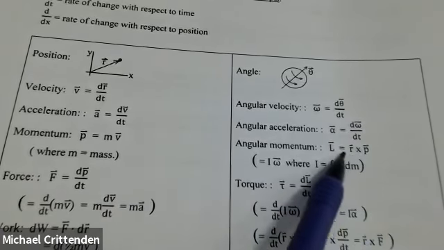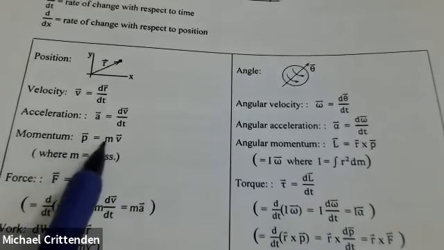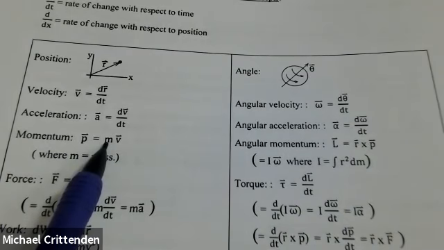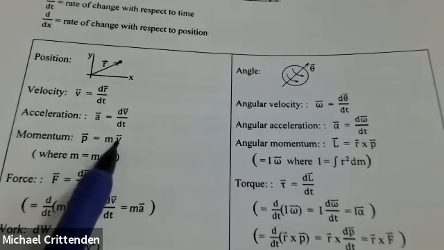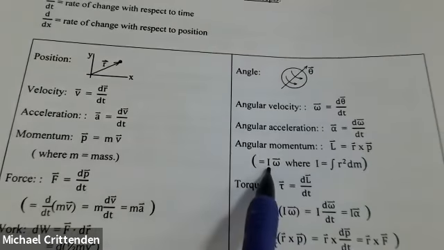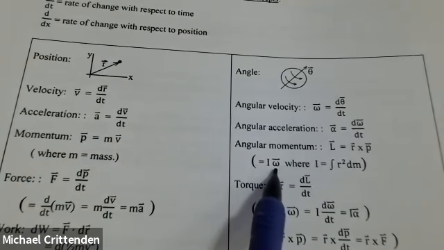Basic definition is R cross P, but the thing that corresponds better to what we had over here is, mass describes something's inertia with respect to translational motion. The inertia times how fast you're going is the momentum. The rotational inertia times how fast it's spinning is the angular momentum.